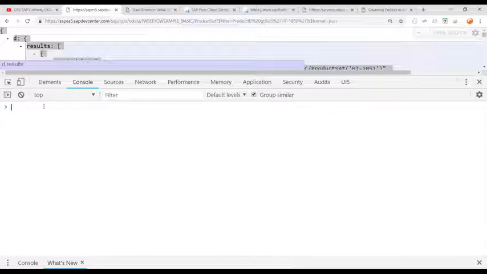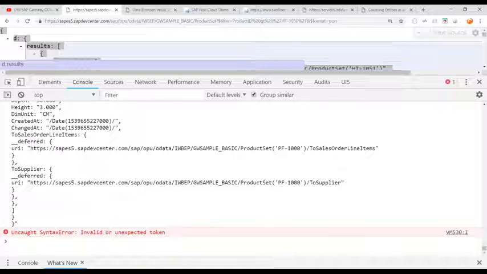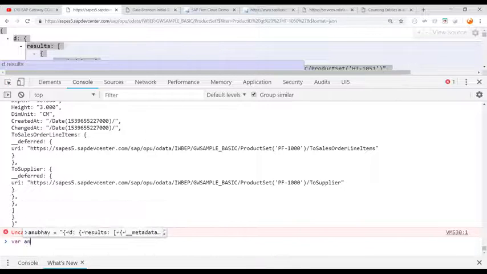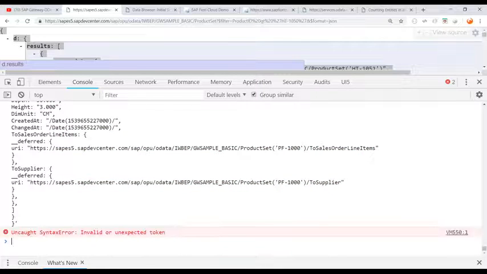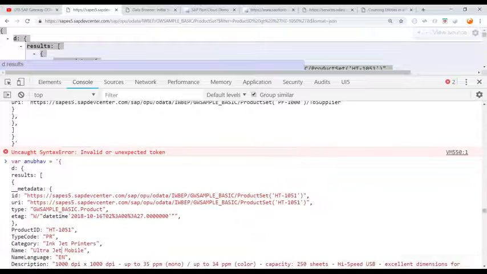Put it in single quotes because there are many double quotes here. So var Anubhav equals single quote, the entire string, single quote again, and Enter. It is not accepting it. What to do?